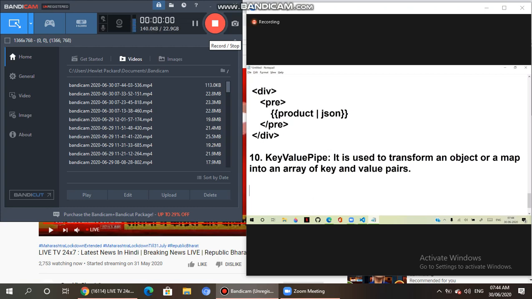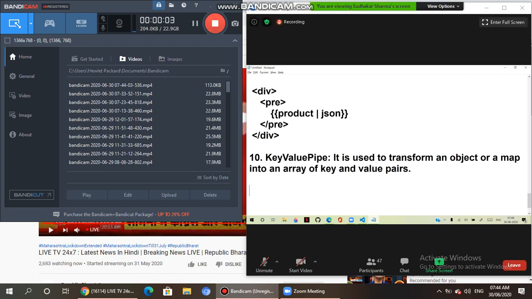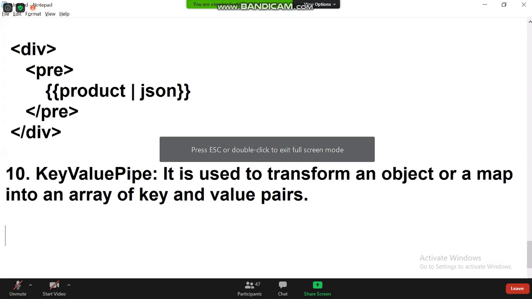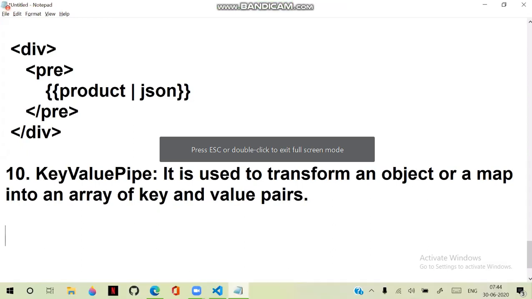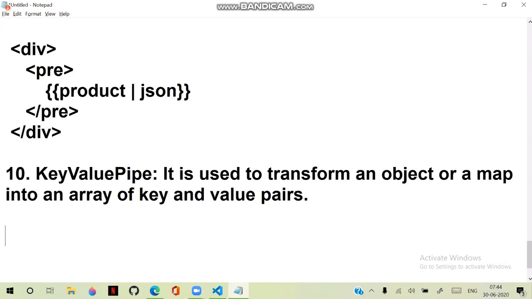We need to convert into a key value pair. That means we need to return all keys and return all values. Actually, JavaScript has introduced Map and Set.